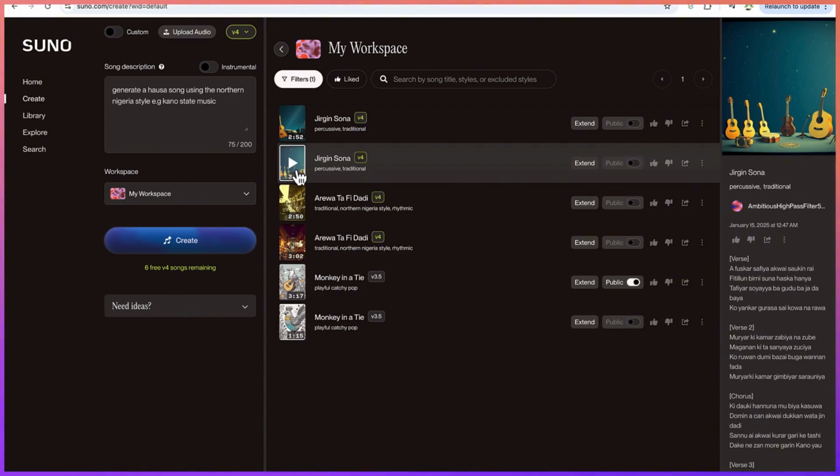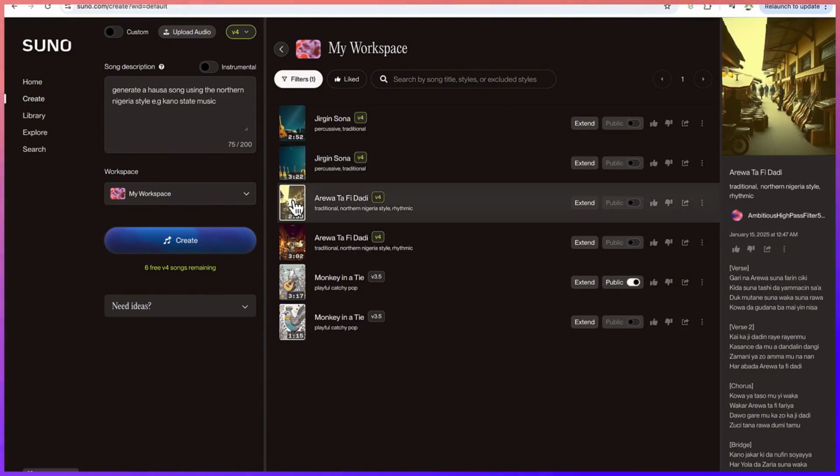So this is really interesting. Only that the singer is not really a local person, so the singing is not really done in Hausa. It is done in English, but you can understand the meaning if you are following with the text. Over here you can follow the verse and will understand. If you're the local, you can also follow up and understand what it is saying. And the beat and the lyrics are actually very, very interesting and very nice. You can see this one. Let's try this one. Ariwa Tafidadi is also a local one.